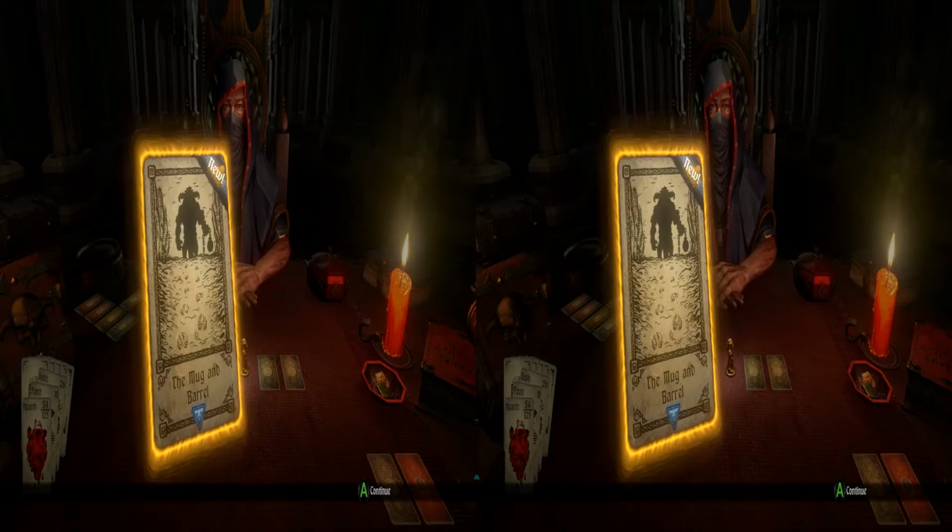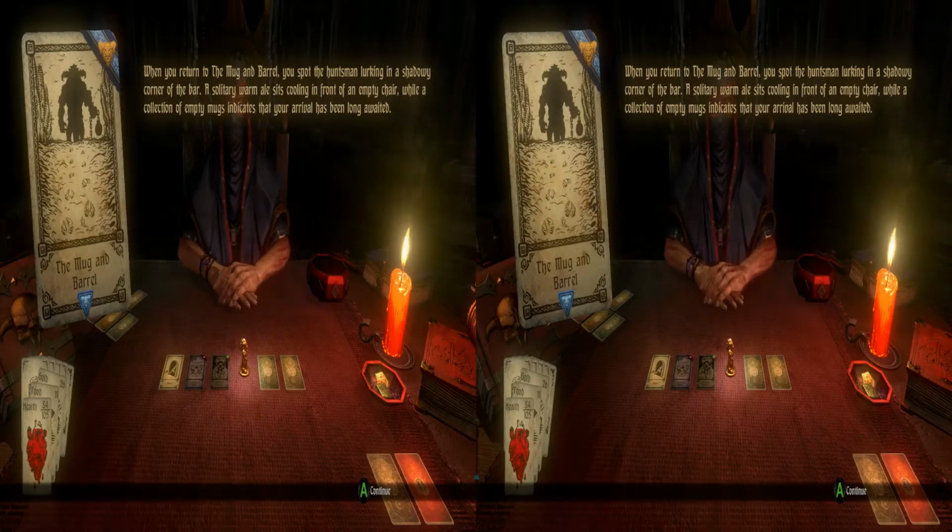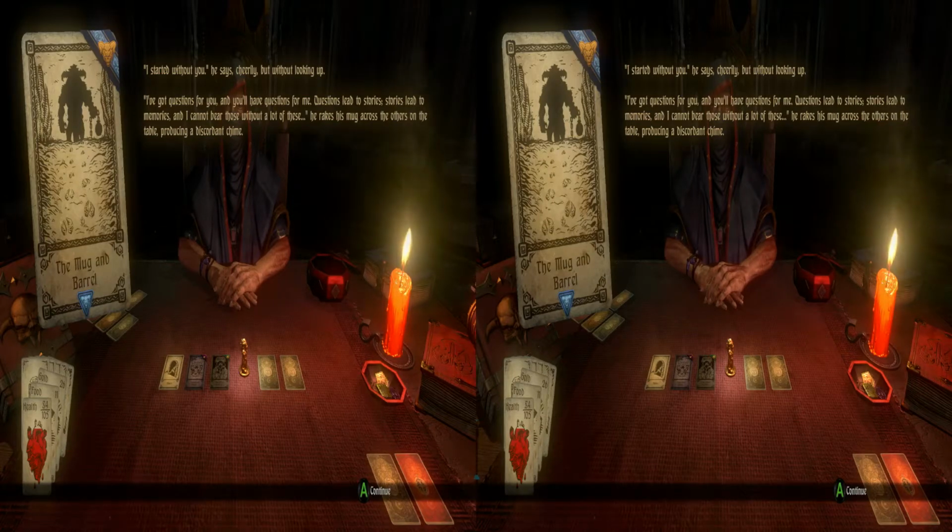The Mug and Barrel. Let us stake a token on their foolishness. When you return to the Mug and Barrel, you spot the huntsman lurking in a shadowy corner of the bar. A solitary warm ale sits cooling in front of an empty chair, while a collection of empty mugs indicates that your arrival has been long awaited. I started without you, he says cheerily, but without looking up. I've got questions for you, and you'll have to ask. You'll have questions for me. Questions lead to stories, stories lead to memories, and I cannot bear those without a loss of these. He rakes his mug across the others on the table, producing a discordant chime.